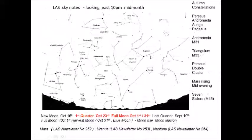We look into the east again. We have the constellation of Pisces. This is two fishes strung together with a piece of string, apparently. So how that makes, I can't see that myself. But anyway, a useful guide here is an asterism of stars in a ring called the Circlet, which is very useful for finding Neptune later on. We'll find out about that.